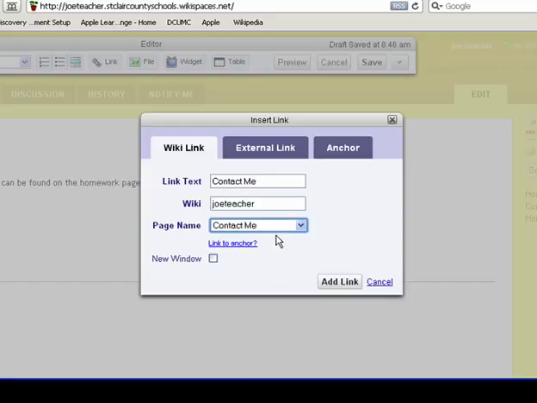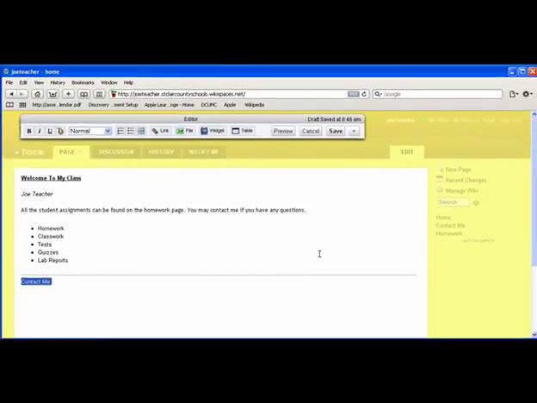If we want our link to open up into a new window, a new browser window will pop up, we'll simply check this box here. And then all we do from there is we click the button that says Add Link. And you'll notice now that our link down here has been made. It's highlighted in blue, so let's click off of it and you'll notice that it's blue and underlined now. So if we wanted that change to take place, we would simply go up here to our toolbar and click Save.